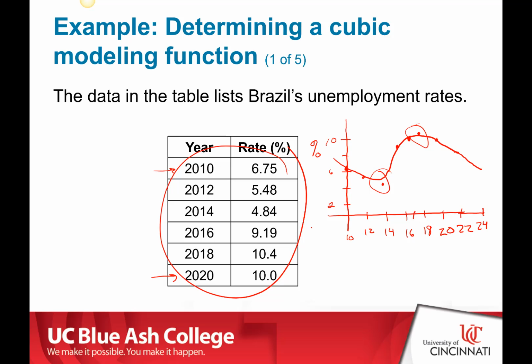What you want to do next, if you don't want to do all that typing, is come down to Variables. Variables is right next to the clear key. You want to move in the ribbon or the toolbar over to Y variables. We are not using parametric or polar coordinates. It's not winter yet. Nah, that isn't what polar coordinates are about. You want a function. Say just press 1.